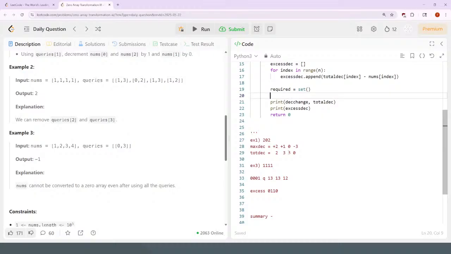And then whenever I detect that there is excess, the first query that drops off is counted as the first removal. So any query that I remove must be in a strictly excess period of my array.